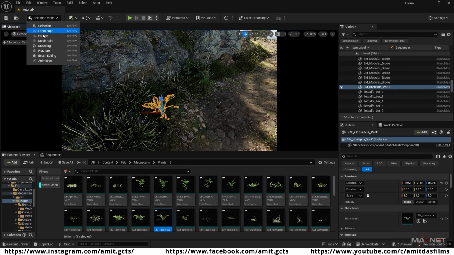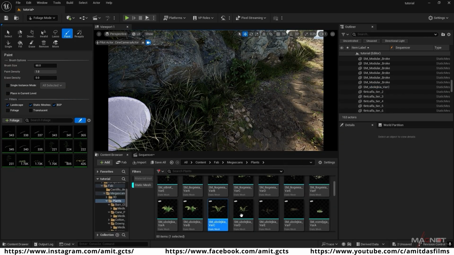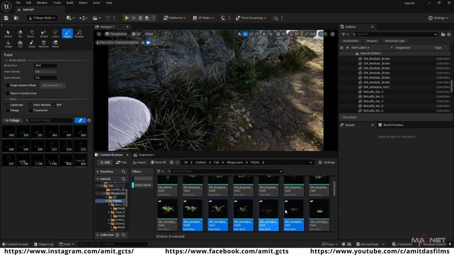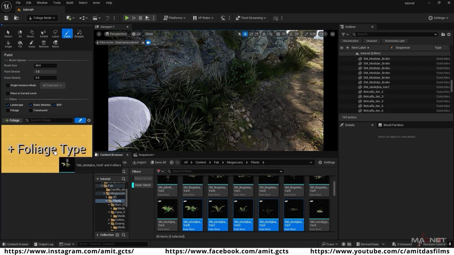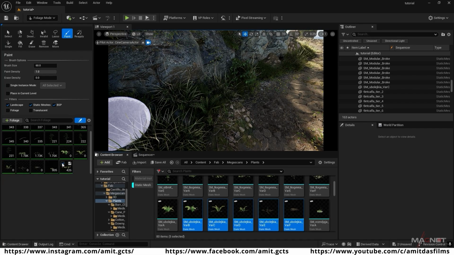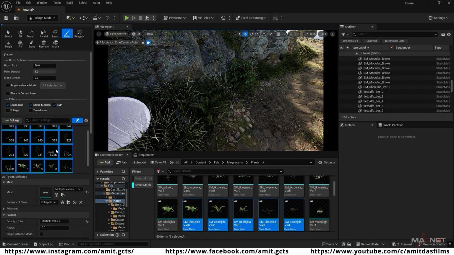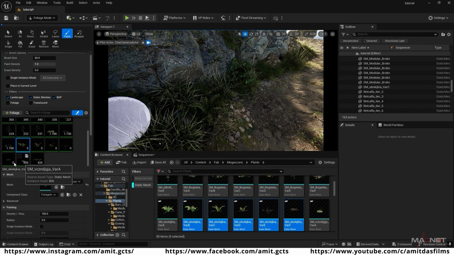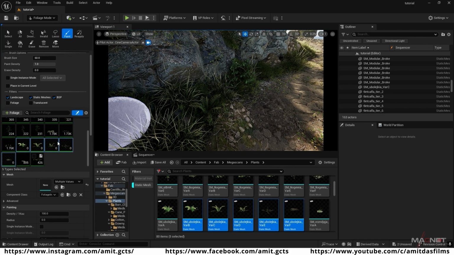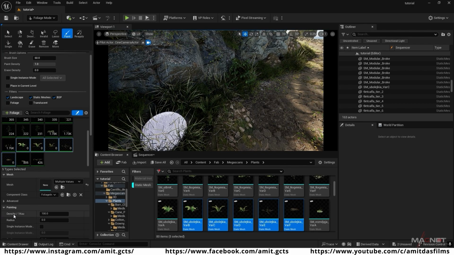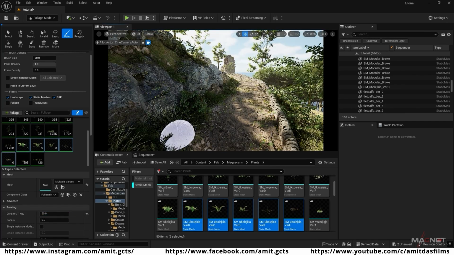So we go to the selection mode and go to the foliage system and we select some of these ferns from here. So maybe use this one and these 5 ferns, and we're going to add them over here. And again, we're going to make sure that we only select those ferns and not other assets. So for this, we select all of these assets and uncheck the markers, and then we select only these 5 ferns. And also we're going to decrease the density a little bit. So we're going to put it at 50 over here, and I'm going to start painting here.